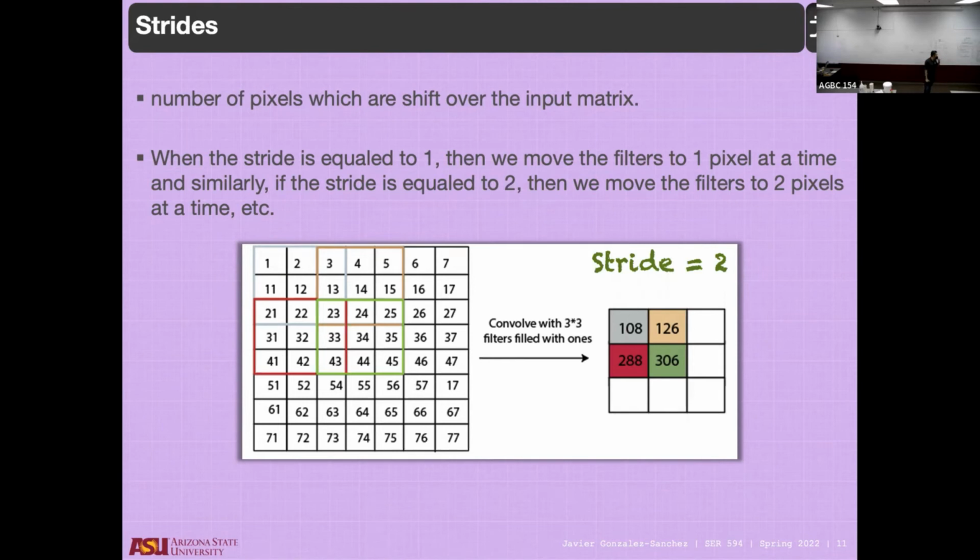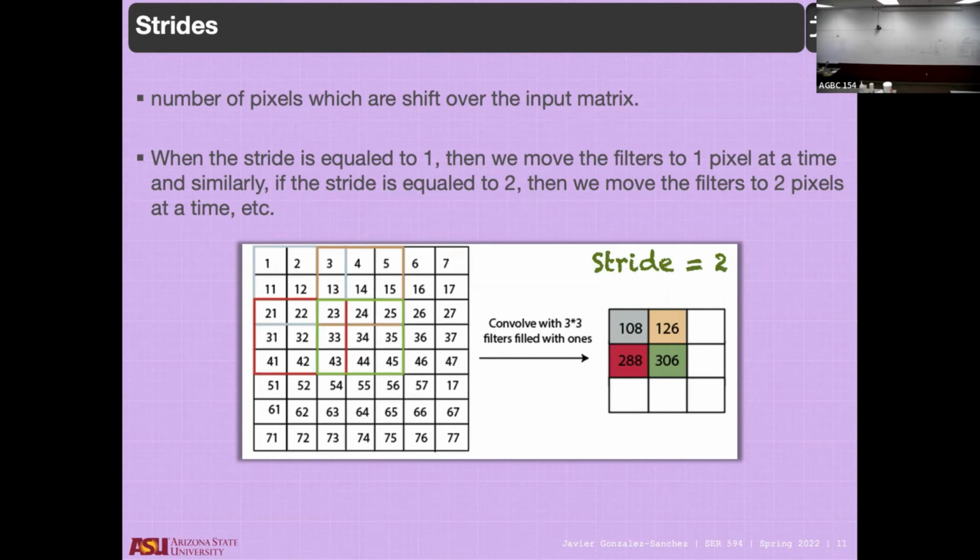Why did I put this in one slide with the title at the top? Because remember, we are reviewing concepts, but later we apply the concept using a library. And in the library, there are going to be parameters, and the parameters are going to have these fancy names. So you can imagine that later in the library, in some place, you are going to be asked about the stride that you want to use. Or you are going to notice a number 1 or 2 for stride. And I need you to know what is happening there.